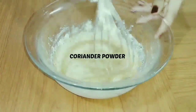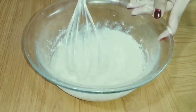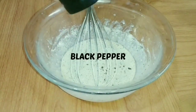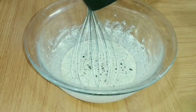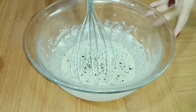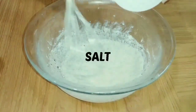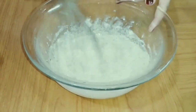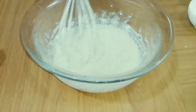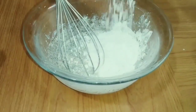And some coriander powder. And then freshly ground black pepper. And salt for your taste. And half a cup of flour into the mixture and give it a good mix until everything is combined.